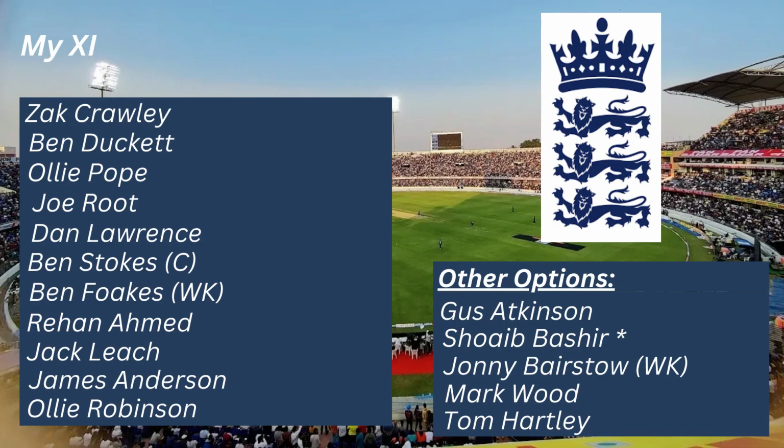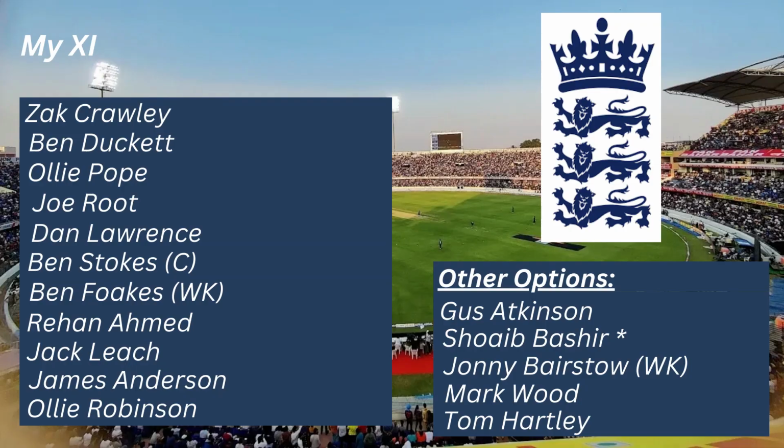So if you play Mark Wood or Gus Atkinson to bowl in that fashion, I don't feel it would work, and that's why I've gone with James Anderson and Ollie Robinson to be controlling seamers that won't give away too many runs. And then you've got Jack Leach, who will start. And because Jack Leach would start and Joe would be the third spinner, I feel both Shoaib Bashir and Tom Hartley can't play in the side since they would play Rehan Ahmed.